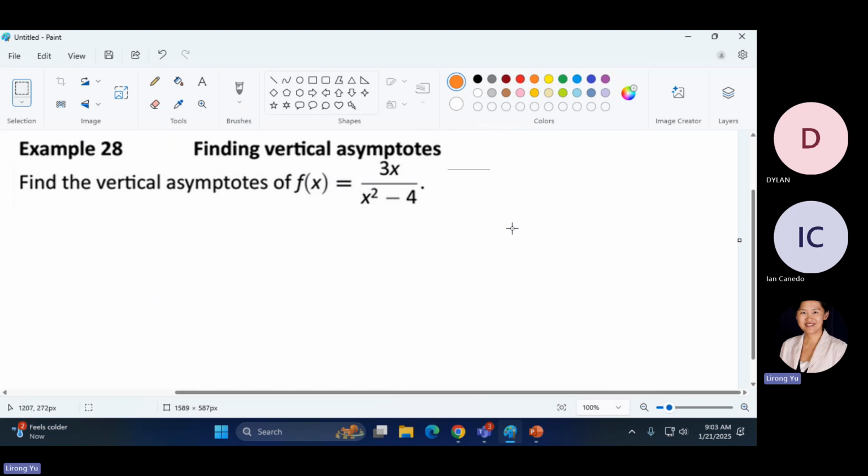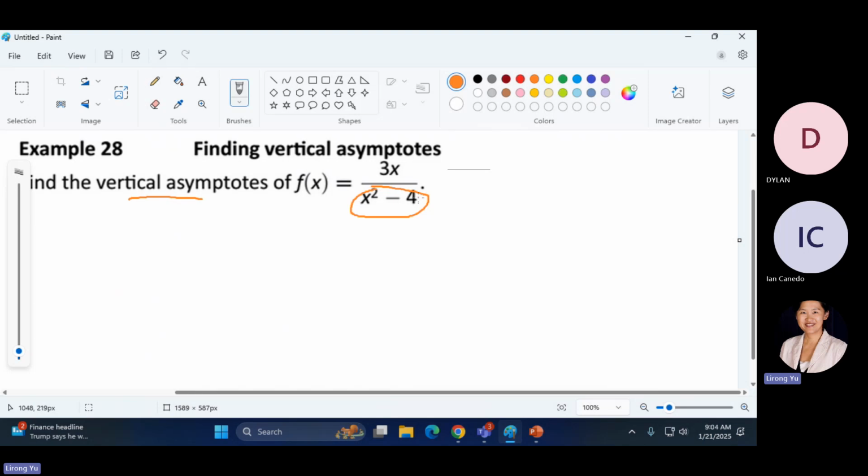One thing we should remember: why do we have a vertical asymptote? A vertical asymptote is when a function is increasing without bound. Why do we have increasing without bound? Because we have division by 0. So when you want to understand vertical asymptotes, you want to see when we have a division by 0 situation. The denominator is what we are focusing on. Whenever the denominator becomes 0, we often see a vertical asymptote.